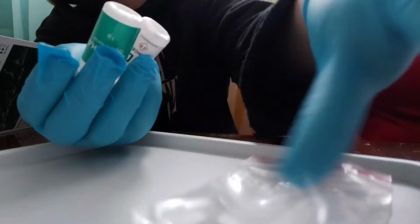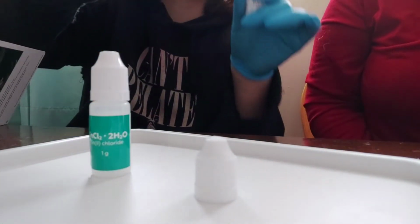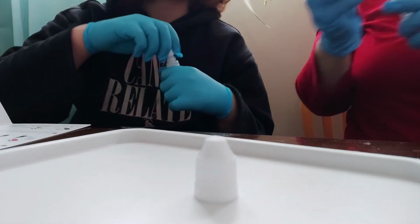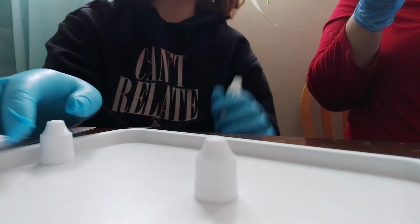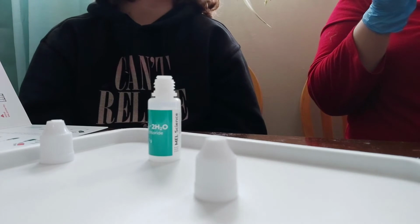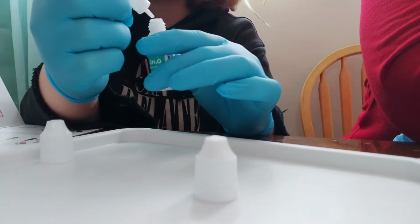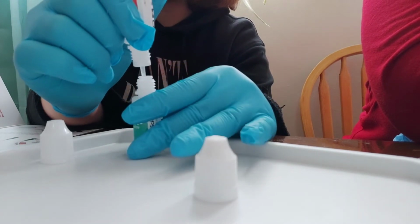What are those? I think they're just absorbent seeds, in case it spills. There's something in the cap. Yeah, you're supposed to poke it down with this. That would have been bad.